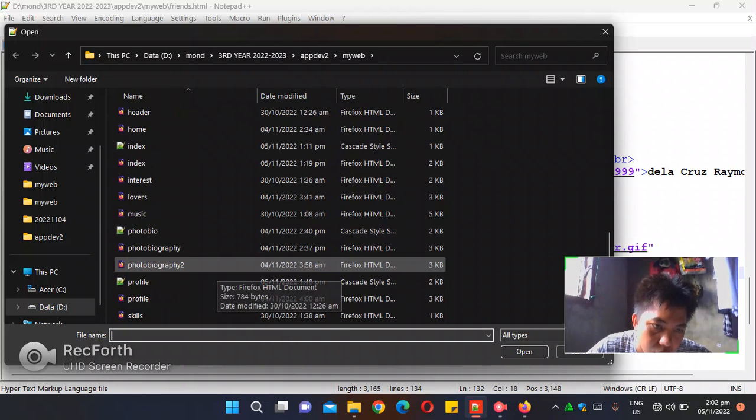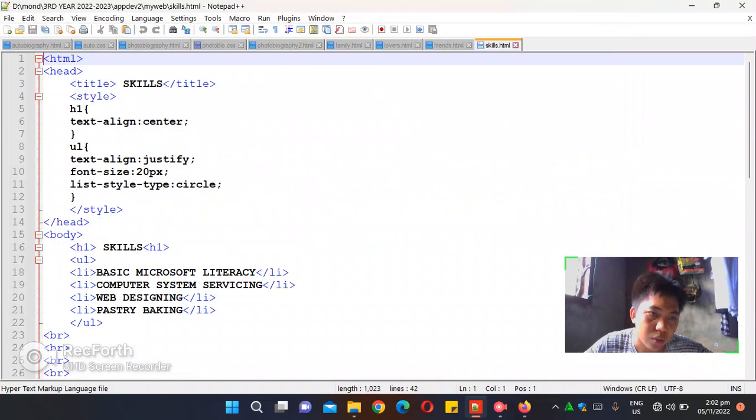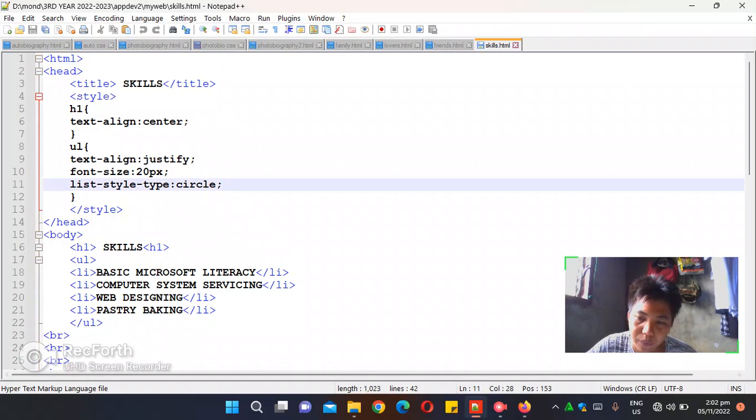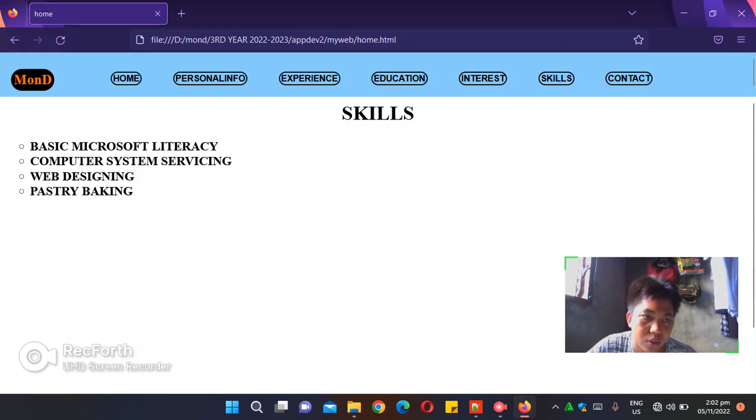Let's open the skills. In the skills, I insert here an ordered list and modified the list, set the text align to justify, and the list style type is circle.